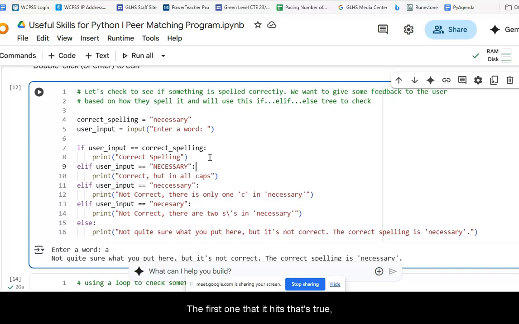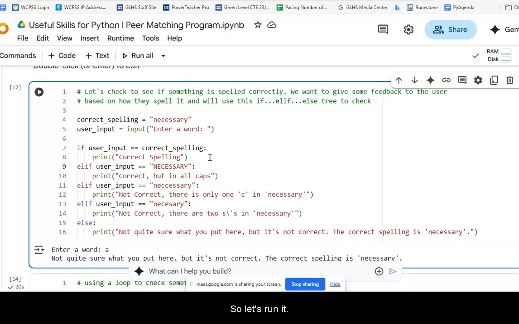The first one that it hits that's true, it's going to execute. If 1, 2, 3, and 4 are not true, anything else, it's going to run else, because everything else will be false. So it's going to run only one of these if, elif, or else statements. And as soon as it finds one that's true, it's going to stop right there.